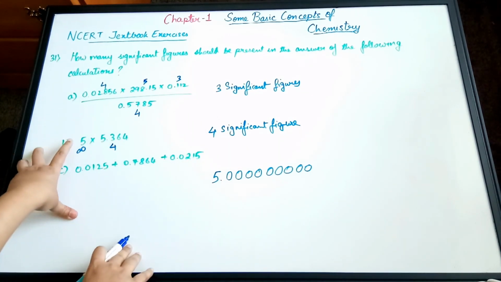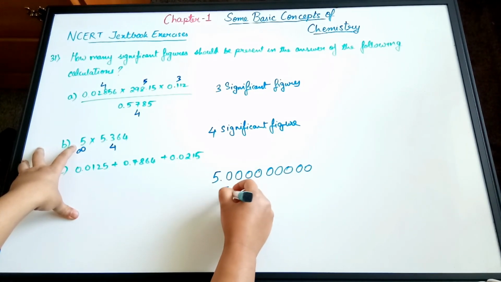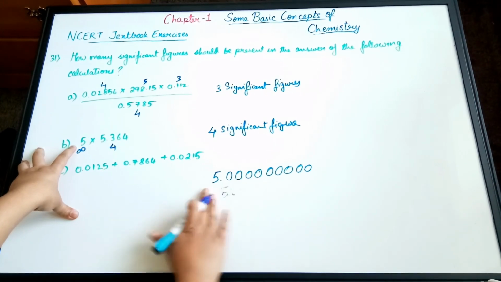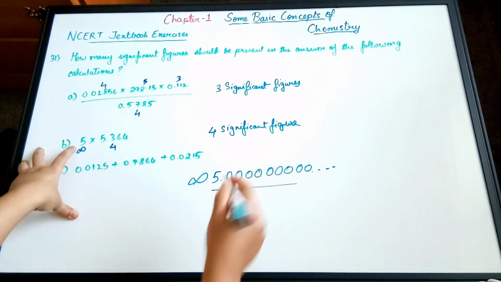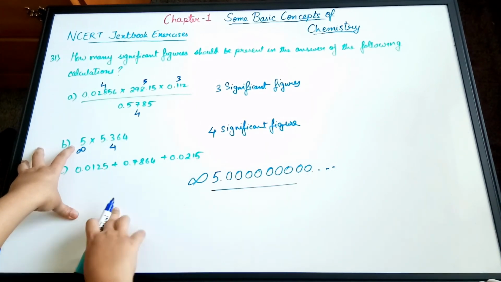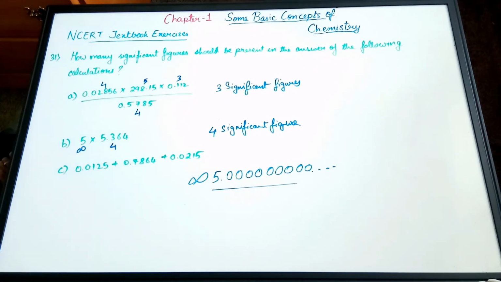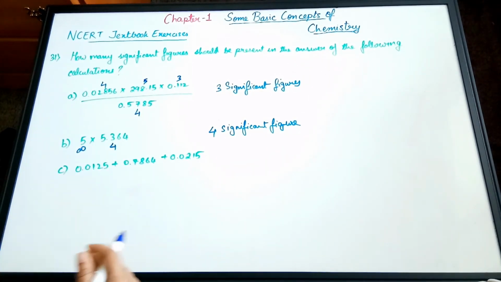Right? So because this is a whole number and a whole number can have an infinite number of significant figures. Had it been 5.0, it means it would have 2 significant figures. But it is 5 and 5 can have any number of significant figures. Thereby this particular answer should have 4 significant figures. Now the last one, here you have addition taking place. So in this case it has to do with the decimal point.